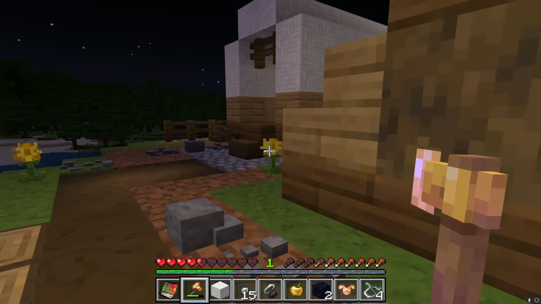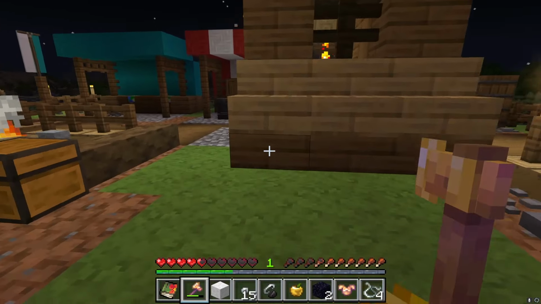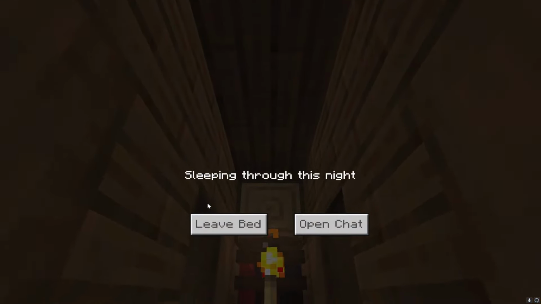Oh, this is a caravan. Okay. So does he have a bed? Please have a bed. Okay, there's a house. Let me in. Oh, thank god. Okay. Let's sleep.